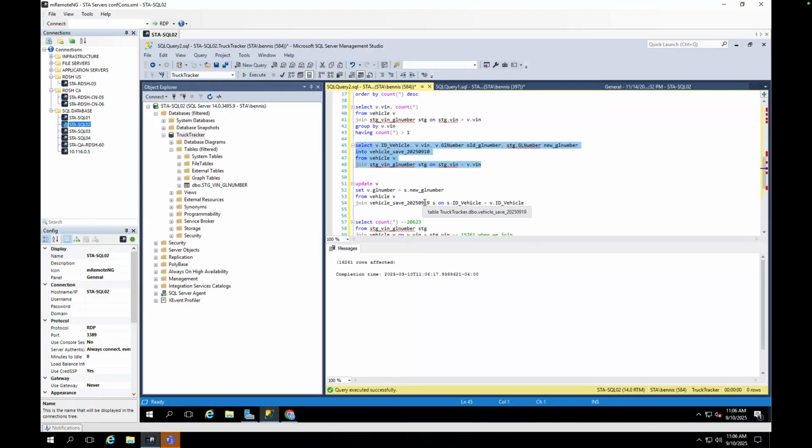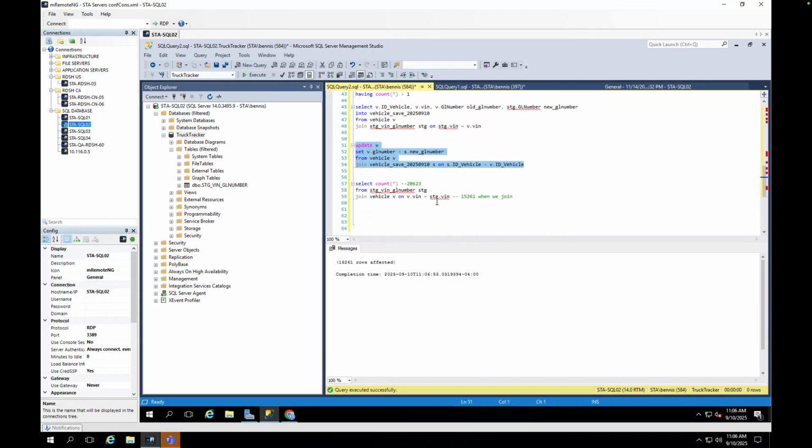Now I'm ready to run the update. So I just need to change this to my new table name. And the other thing this gives me is the ability to roll back the changes, because I've got the primary key from the table here. I've got the old value and the new value. So if I wanted to, I could go and roll back to the old GL number. So it's always a good idea to save the existing values when you're updating something if you can. So now we're just going to go and run this update. And it updated 16,261 rows.